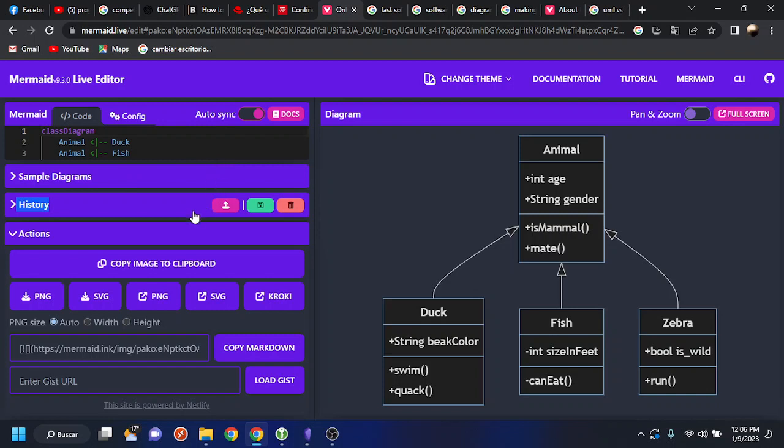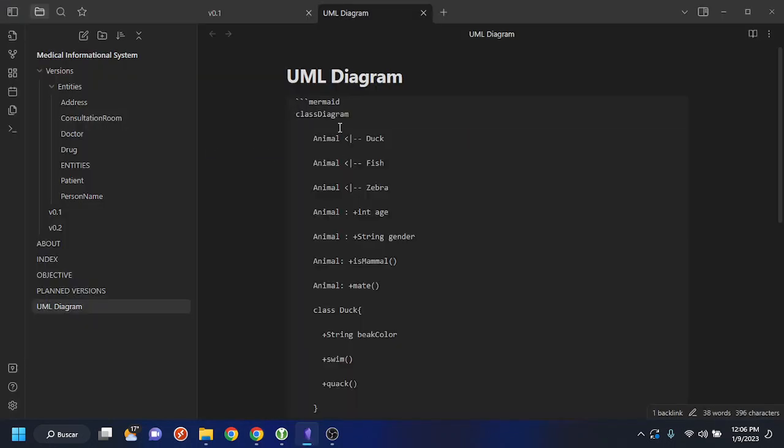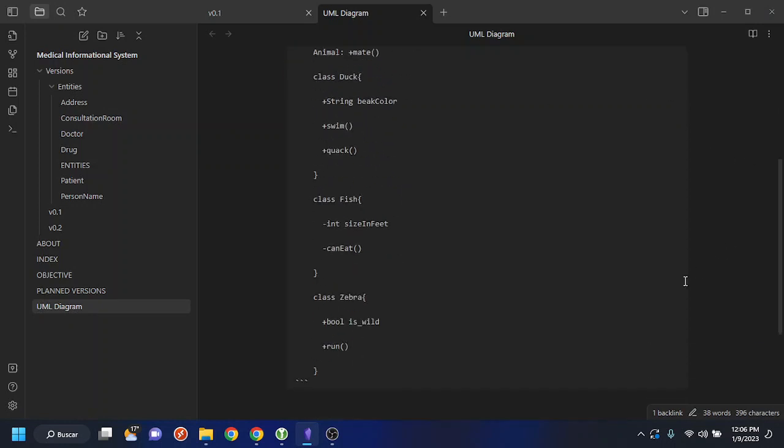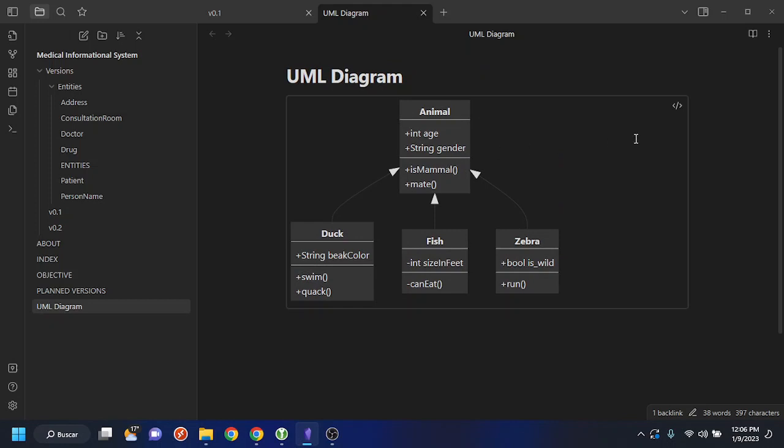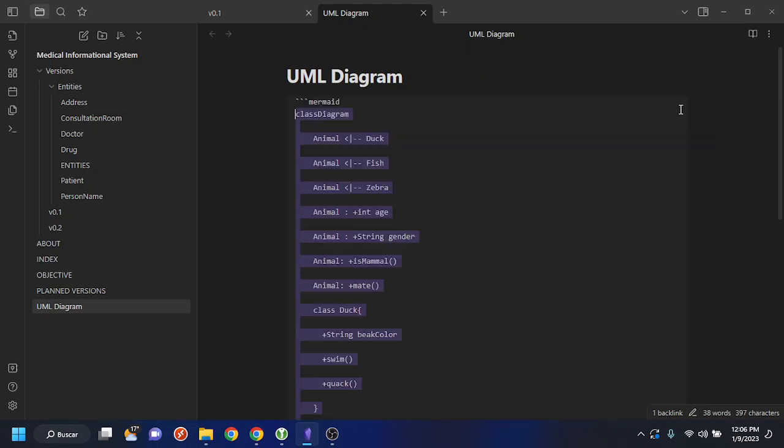That's how I do these diagrams. Okay, this is the code. I can simply copy this and paste it right here. So this should generate exactly what I generate.